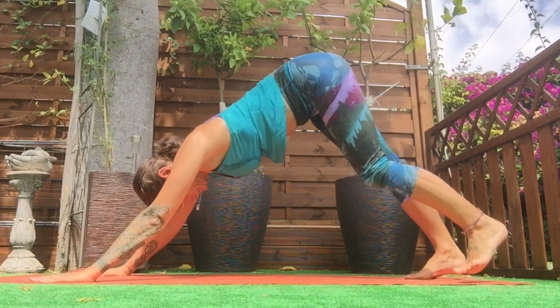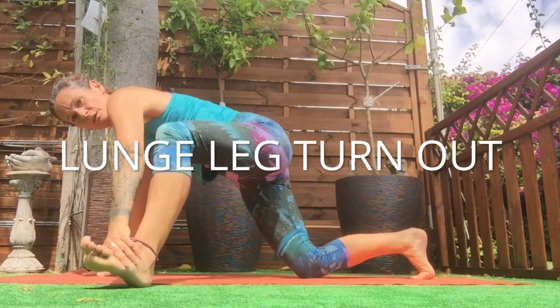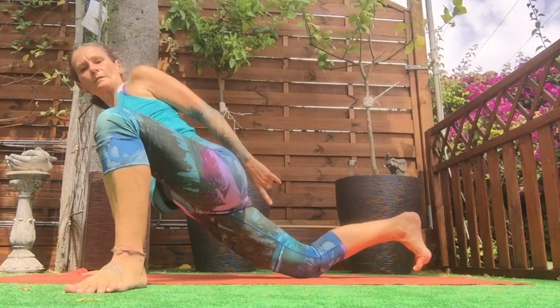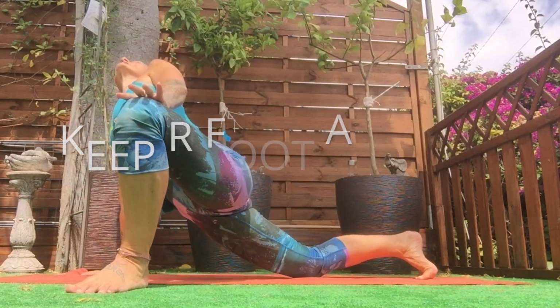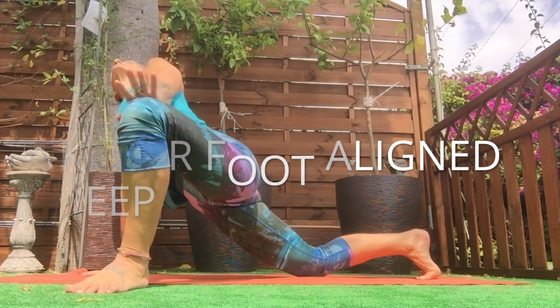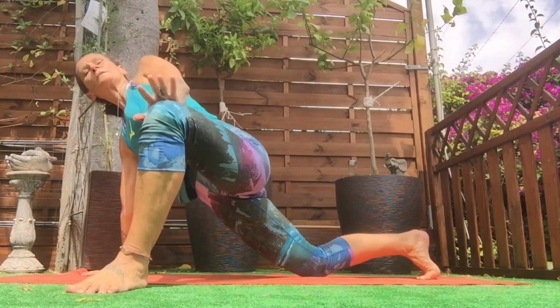Now this time, the left leg's coming up, stepping out, and turn the foot out. Back knee down, your hand can push a bit and you just sink into the stretch. Lift your chest and drop forward and back. So you're rocking forward and back, mainly on the right knee right now. Check that the right ankle doesn't rock out, okay? So your right big toe stays pushing into the floor.